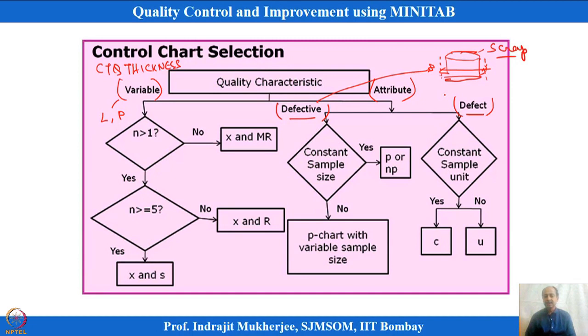So, attribute control charts talk about defects and defectives. This is a primary control chart which is implemented in processes like assembly processes or any other manufacturing processes. First, we identify whether defects or defectives are going abnormal, and if so, can we link it with some CTQs and monitor that. Defects have no meaning on their own, so we have to convert defects into some CTQ and monitor the CTQ, so that we take more proactive actions on the CTQs when they go out of control, because that will create defects.